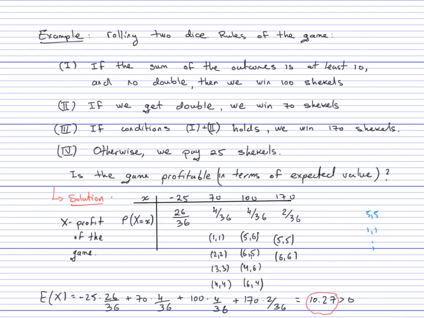That ends the example. Now I'd like to talk about different properties of the expected value. One of the most important properties is what we call the linear property of the expected value. So what do I mean by linear property? Suppose that I ask you what is the expected value, not of x, but of 2 times x plus a constant, let's say 3. So that's a linear function. A linear function in general has the form ax plus b. So here we can see that a equals 2 and b equals 3.